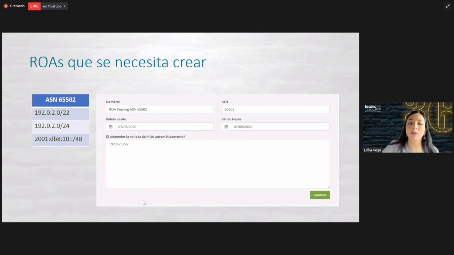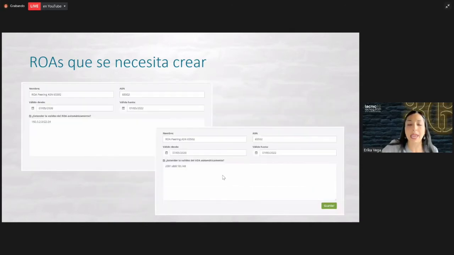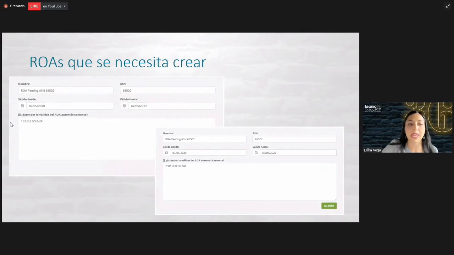as comparison, in the autonomous system 65502, we'll do the same thing. 65502 will create the ROAs for these prefixes, for these three, and this network 192.0.2.0 was received with a /22, but is being broken down, so we'll have to create these three. We use the same validity time, and we say that this autonomous system, 65502, is generating this route, and the ROA is formed like this.